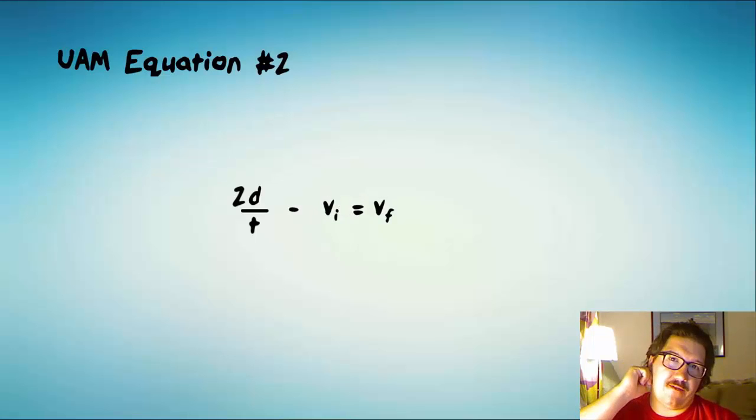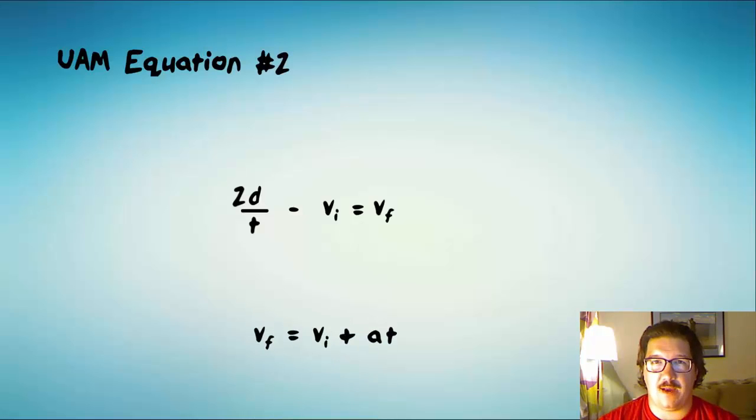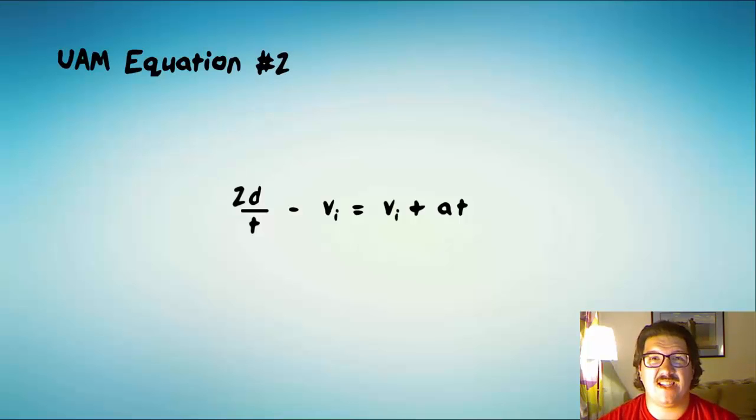And I want to do that so that we get the vf all by itself, because we just learned an equation for vf, right, vi plus at. So we can replace the vf on the right with vi plus at. Right? And we want to get rid of vf. What if we're looking at a situation where an object is accelerating from one speed to another, but we don't know how fast it ends up going, but we still want to know maybe how far it goes? Right? We've gotten rid of vf. That's our goal. So now let's combine the vi's by adding a vi to both sides.